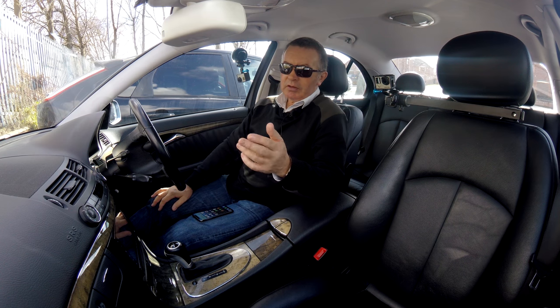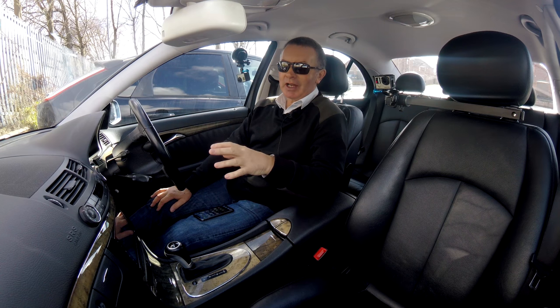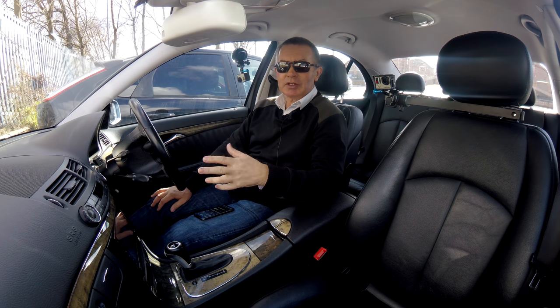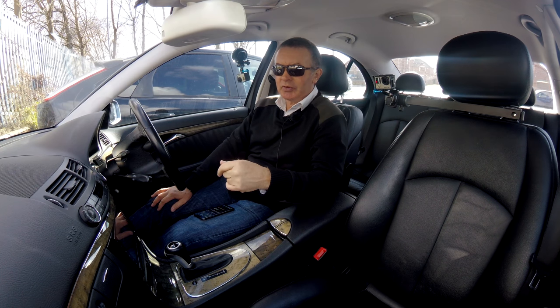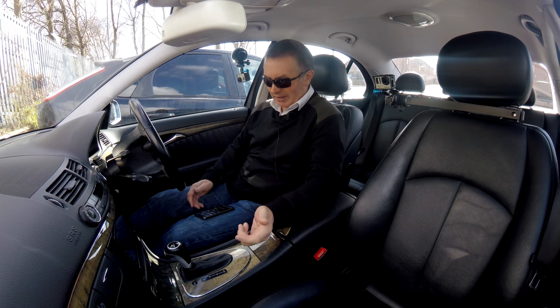Okay, I'll just show you. I'll rephrase that. I'll just attempt to show you how to pair your mobile to the Bluetooth audio system in this Mercedes-Benz. It's the Pioneer version. I've never used one before in my life, and I'm not big on reading the instructions.